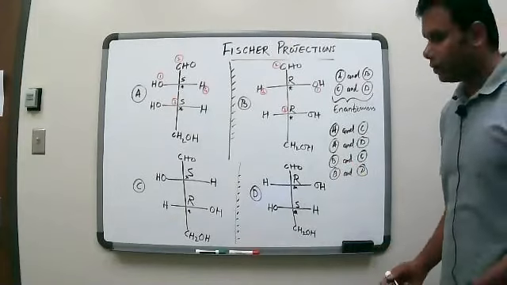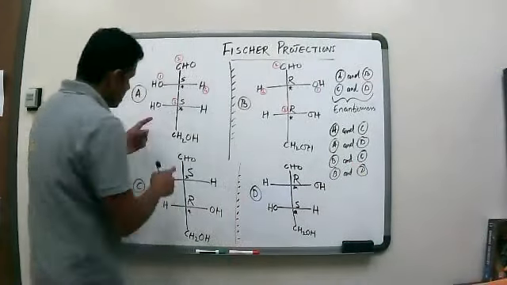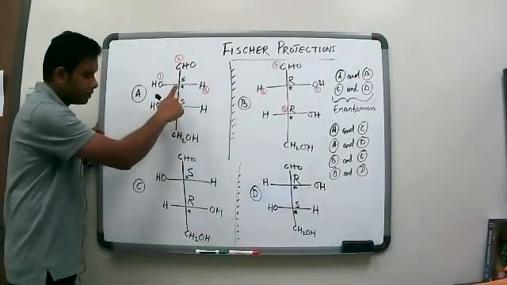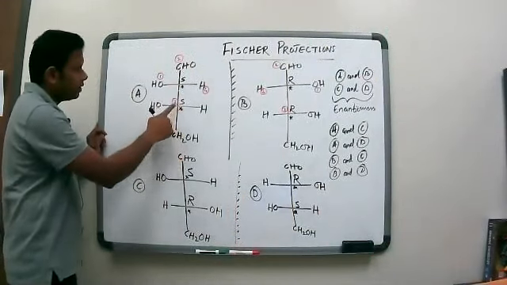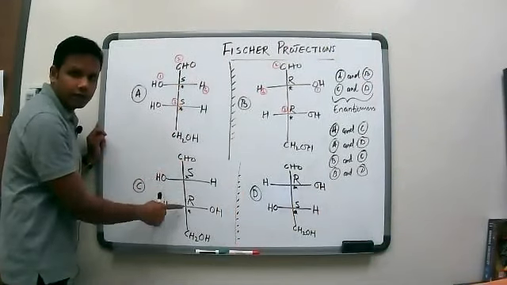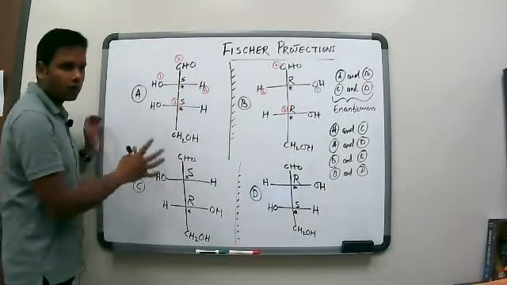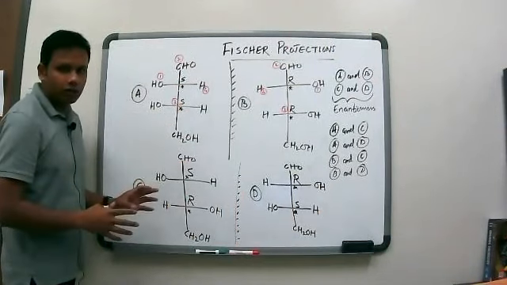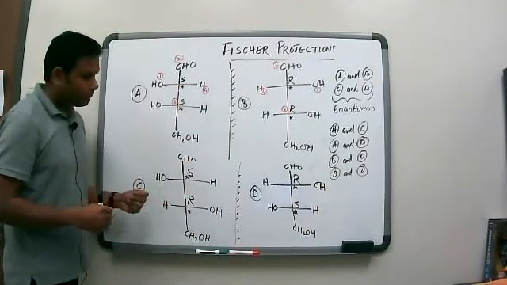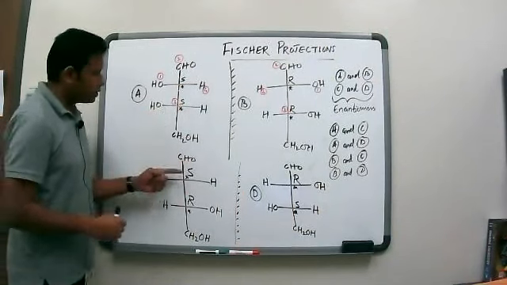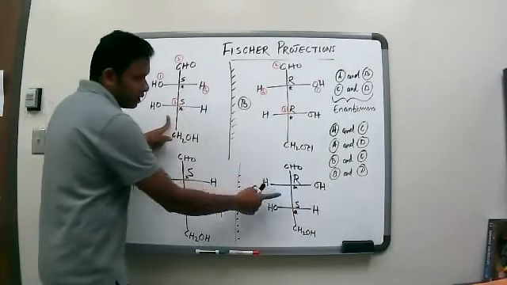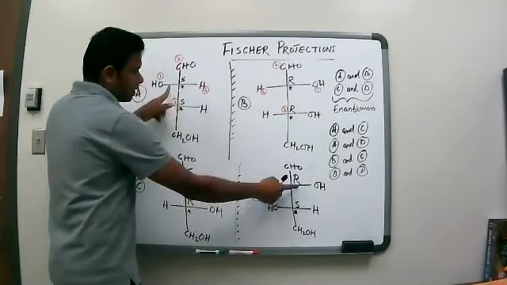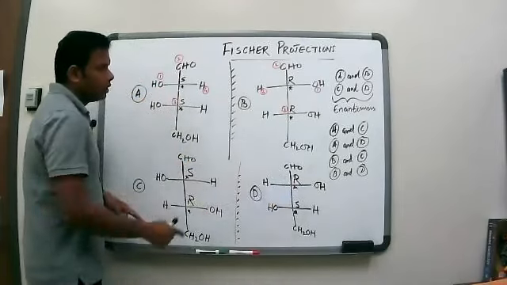If you look at all of those molecules, between A and C, one of the stereocenters is of the same configuration, the other stereocenter is of the opposite configuration. So one stereocenter is retained, the other one got inverted. What do we call those molecules? They are diastereomers. Similarly for A and D, one stereocenter is retained, the other stereocenter got inverted.